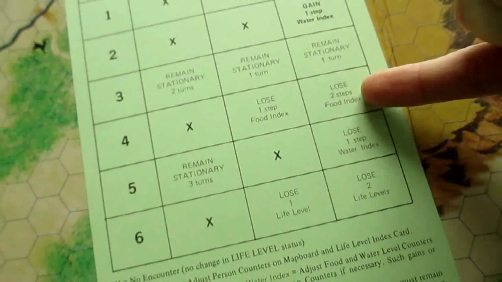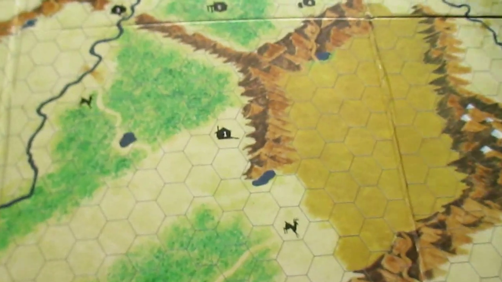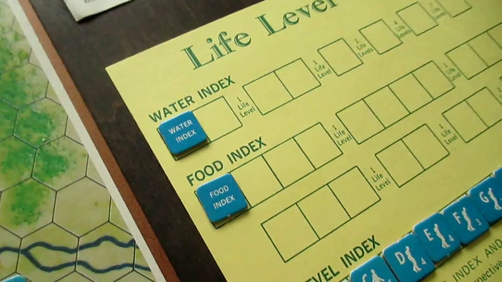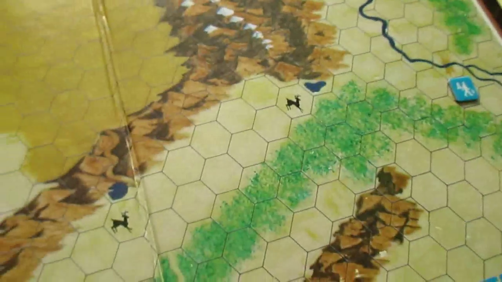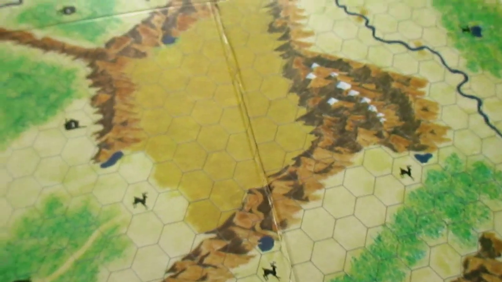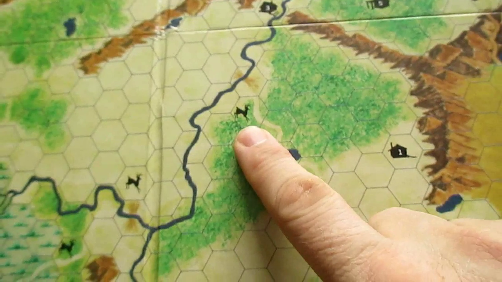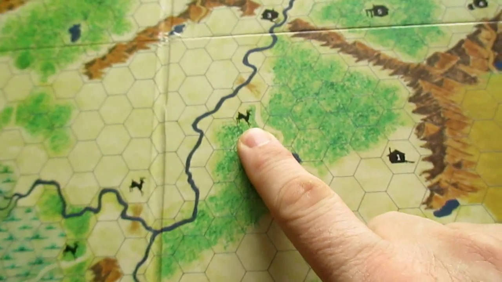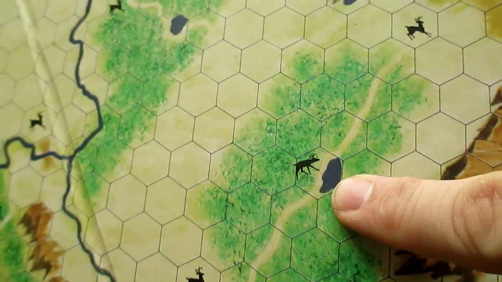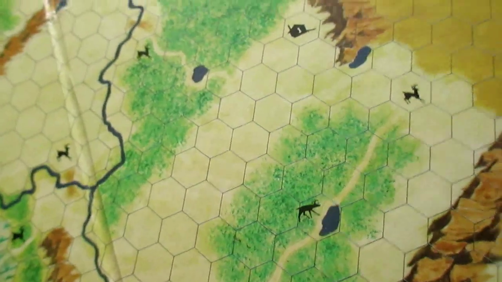This actually brings up a good point as well. You can increase your water and food indexes. How you do that, it doesn't specify in the necessities like it does in the other ones, but in various scenarios you can stay a few turns on a food or a water or a food and water hex and increase your water index and your food index.